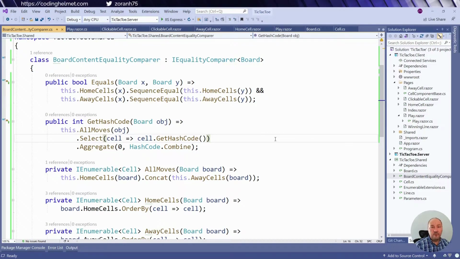If you can avoid that, stick with LINQ when it comes to sequences, and you will be better off. That's the point of this presentation.